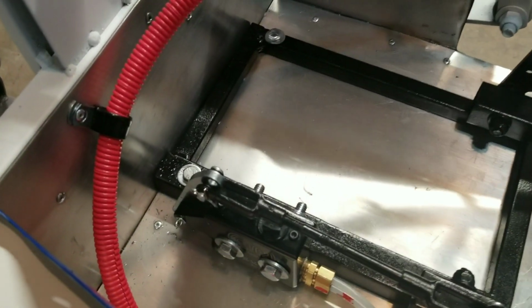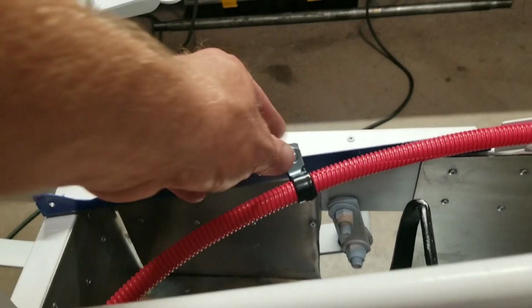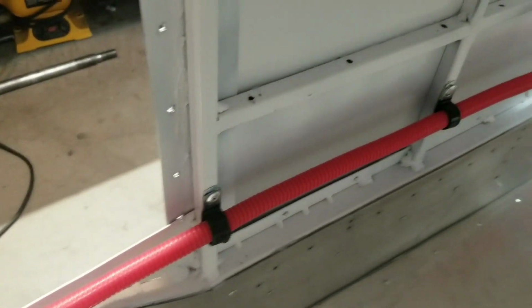Okay, so that's all installed. You've got these little brackets holding them in place. There's another one that's gonna go on the side panel here. And that's how it's gonna look inside.